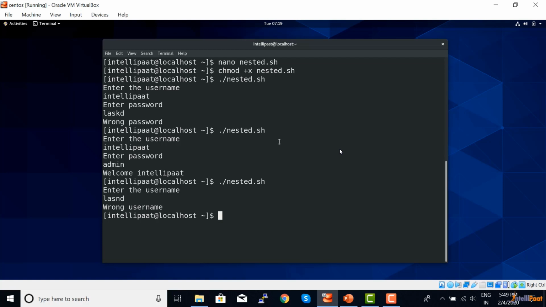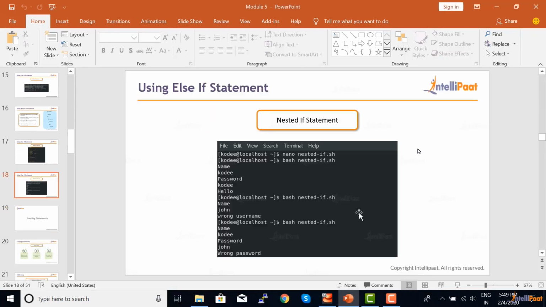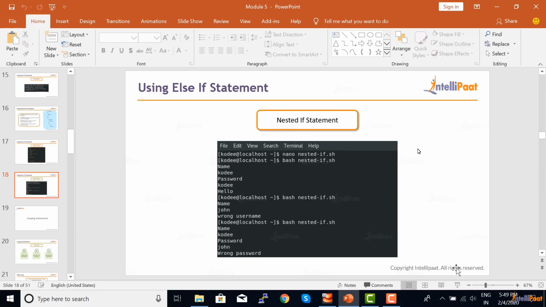So guys, we've seen the four important conditional statements, that is if, else, nested if, and else if. All are similar. It's pretty easy to learn conditional statements in shell scripting. I hope you practice this and gain more knowledge. So we've completed nested if and the conditional statements. So meet you in the next session where we'll learn looping statements.